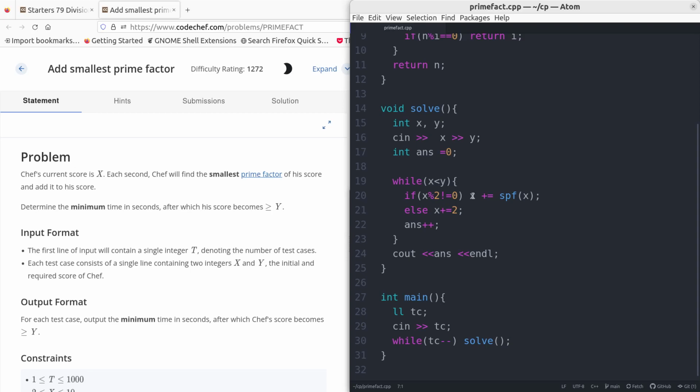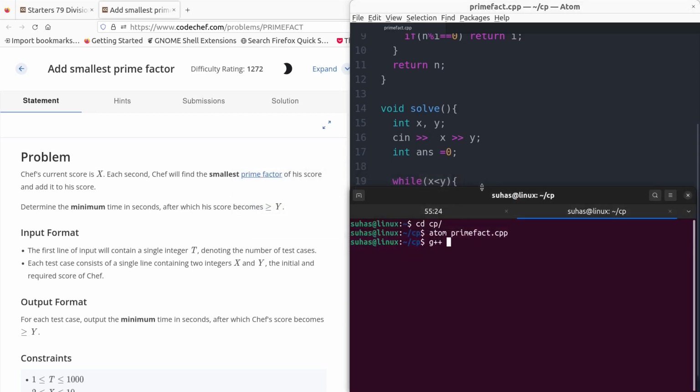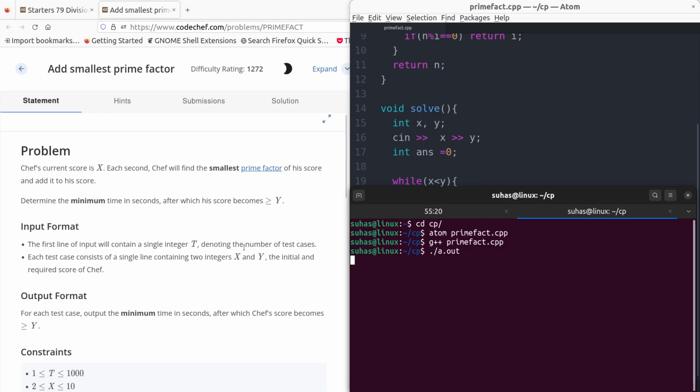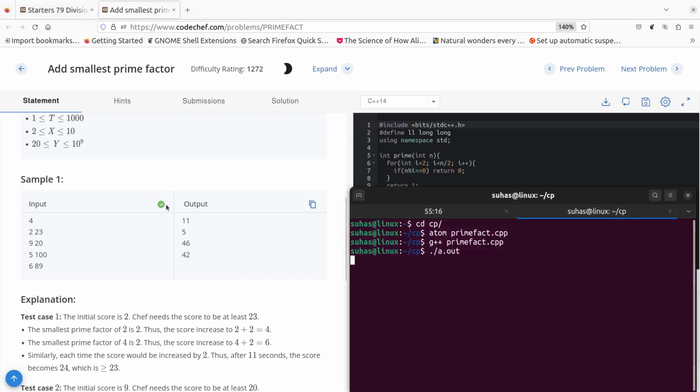Okay, we need to have a while loop, I guess. Shall we run it right now? Compile prime fact. And let's take all the values and paste here. We got level 5, 46 and 42.